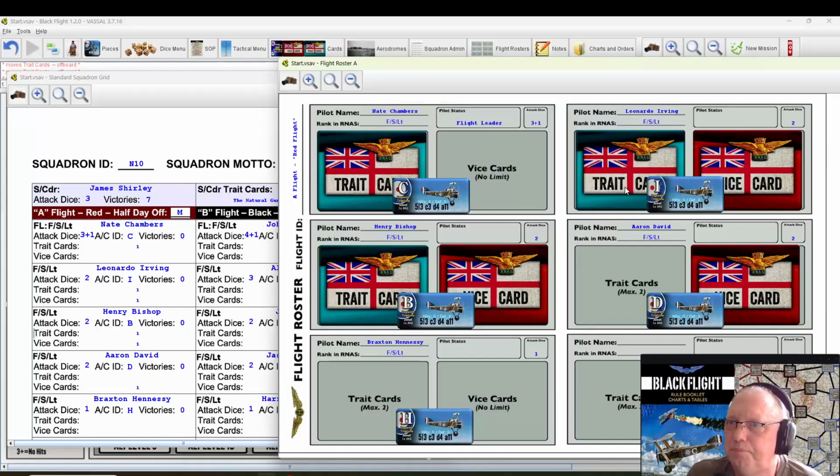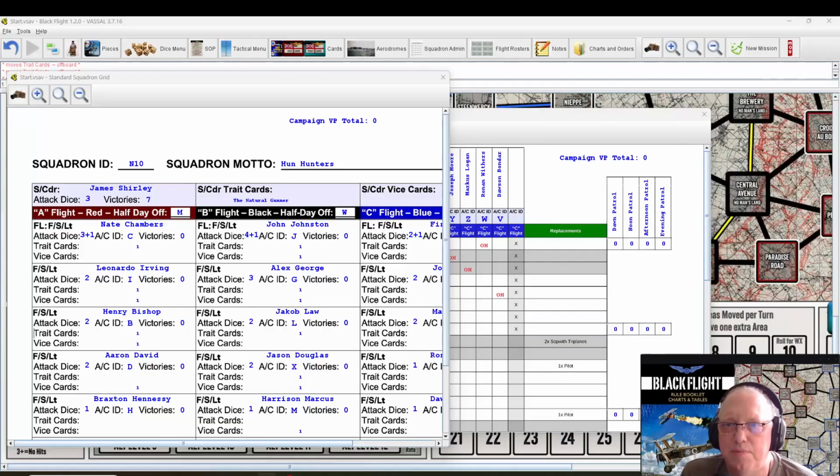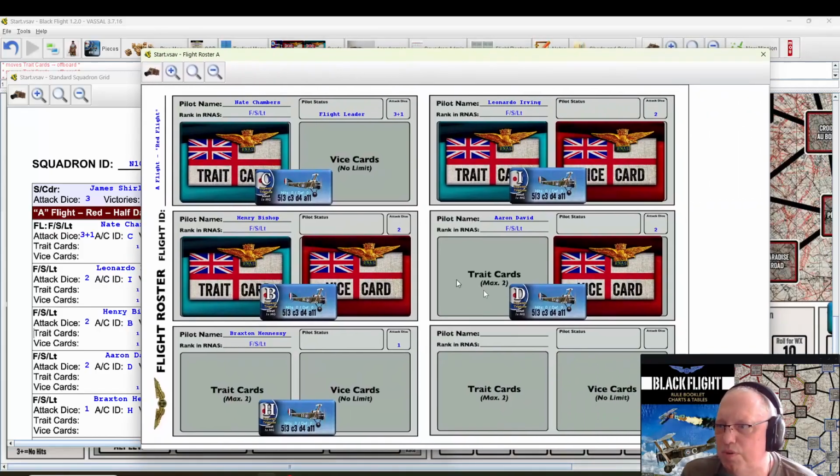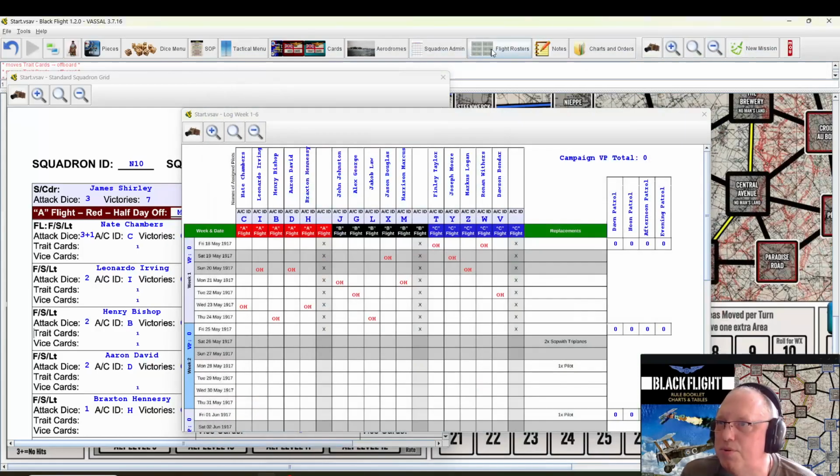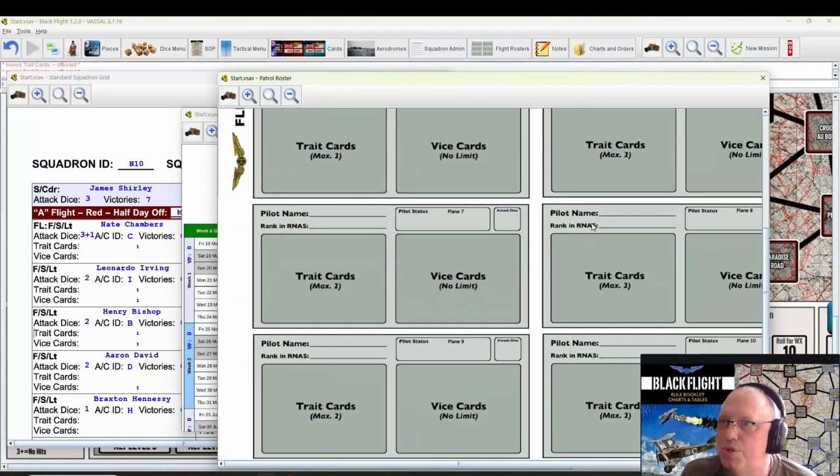I've got the trait cards set out. This is how I keep track of everything. And we won't turn those over. I also keep the planes that are assigned to each pilot on their flight. And as long as I'm flying a flight only, this is the actual flight roster I'll take on the flight. So if, for instance, when we assign our dawn patrol, I'll probably just have A flight or C flight flying it, so I will not bother setting up an extra flight roster. Though I have one set up called the patrol roster, which is huge.